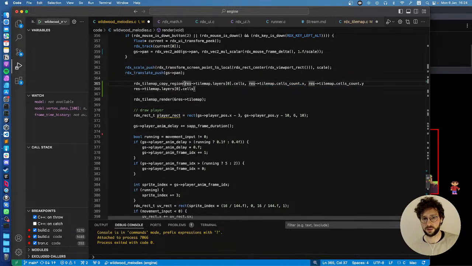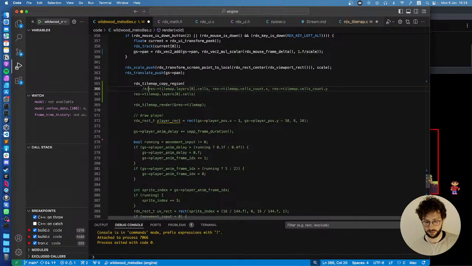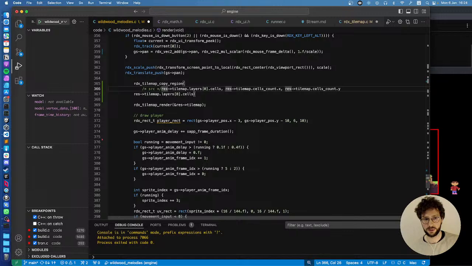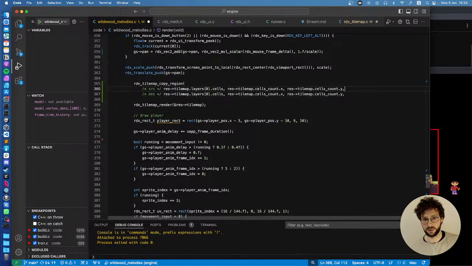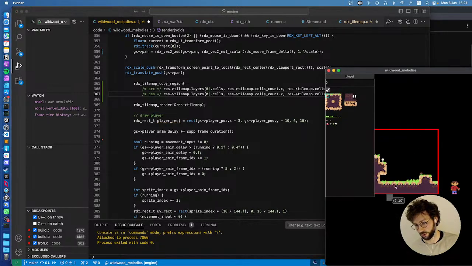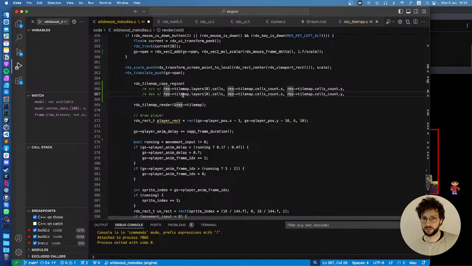That's just the source. I just put a little comment, source. Okay. And that will be the destination. So same data, since right now we are copying from the same tile map as we copy to. So same data, same size actually.